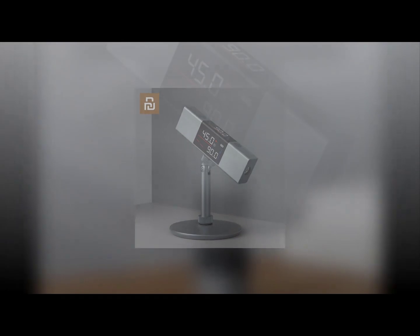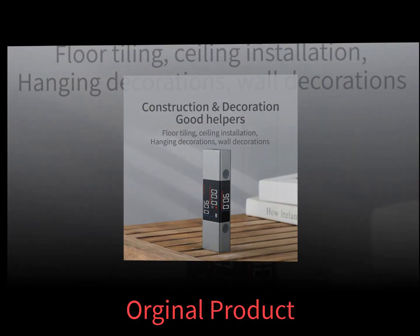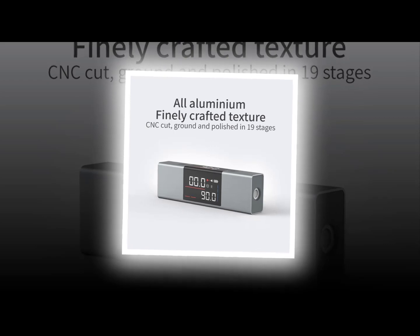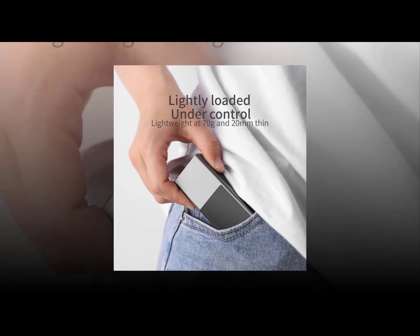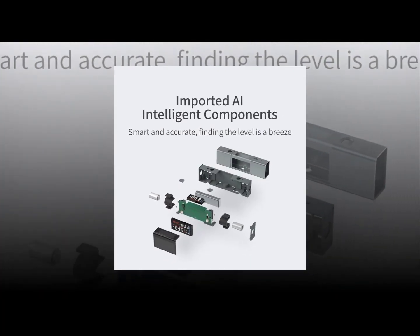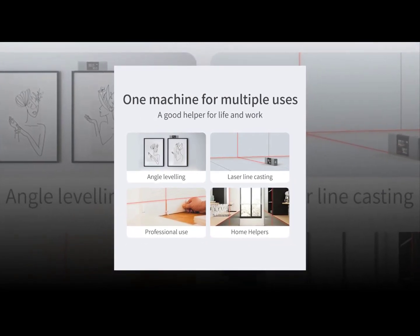We have seen many Xiaomi devices here at Android Headlines this year. In terms of software, there isn't much to add to our other reviews. A couple of things to note: this is a top-tier device, so there aren't any intrusive pop-up ads in the software UI, which is great. Secondly, Xiaomi is now promising three years of OS updates and four years of security patches with the 12T Pro, bringing them at par with Google.